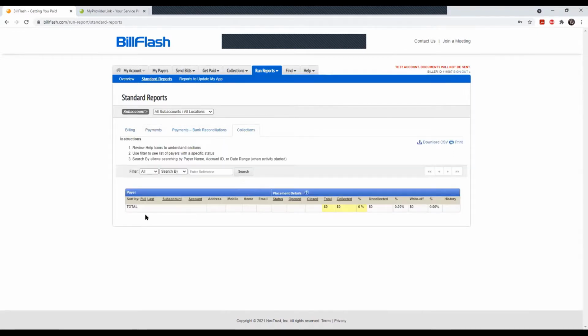You'll also have a collections tab where you're going to see the name of the patient, all the details, the date that it was opened and sent to collections, and progress on collections that is coming directly from the collections agency. And you'll be able to view any notes made by the collection agency right here where it says history. I don't have anyone because this is a test account, of course, but you would click on view and you'd view progress. So maybe there is a note that says sent first letter, or made the first phone call, or set up a payment plan with the patient. So all those details are going to be there.